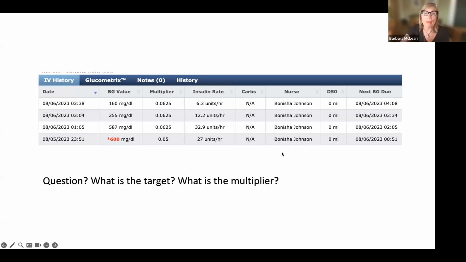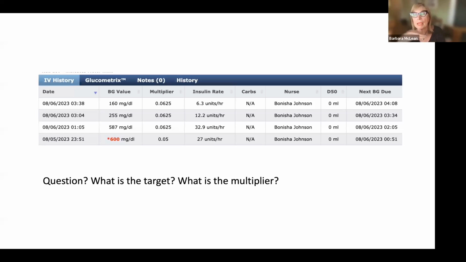You know that because here's how I found out about the patient: I got called because the insulin rate was so high. They had just started the patient and look at where the insulin rate is. Okay. Well, that's a problem, right? Someone called me and my normal questions are, is your IV working? Are they getting steroids? Are they sneaking food? But when I looked at it, I said, oh my God, you just started and you're already on 32.9 units for a blood sugar of 587. That's extraordinarily high.